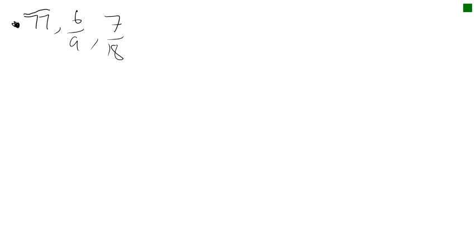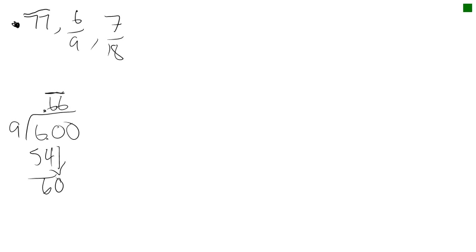Let's see. Let's go with our 6/9. Start with that. It's going to be a 6 times 9 is 54. We're going to end up with the same number over and over again. So it's going to be 6, 6 repeated. Nothing's going to change that cycle. It's always going to be 54. So we have 7, 7 repeated, decimal 66 repeated, and 7/18.